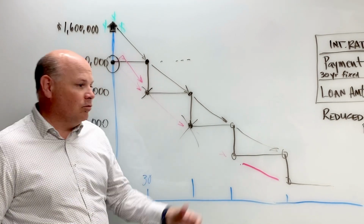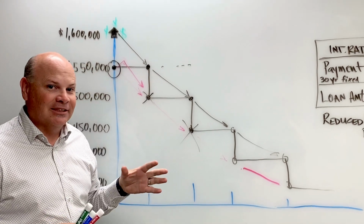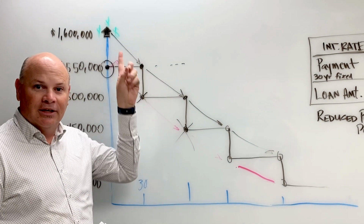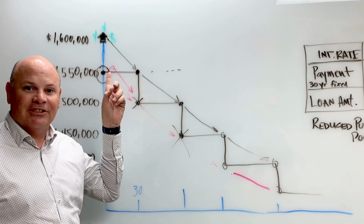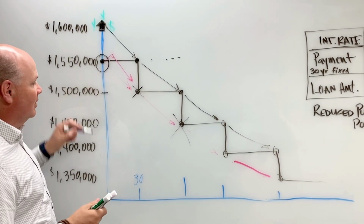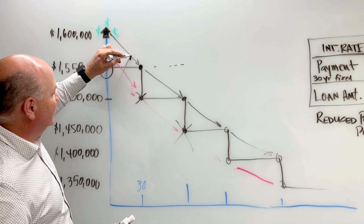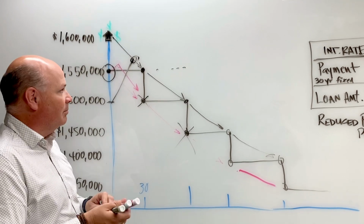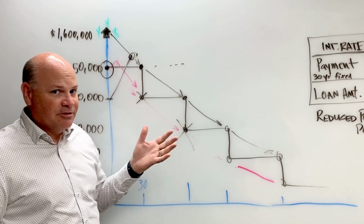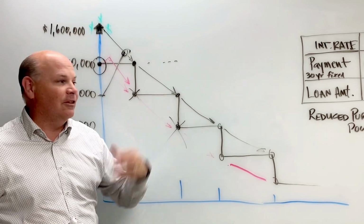Now, as I'm recording this, we've got multiple offers on a house. And this is a real scenario for you guys. Neighborhood comp listed at $1,600,000 that closed at that price about 60 days ago. We're in a new market. We listed it here, 1.5. We now have multiple offers pushing it to here. We're going to sell it within about a week and a half for well over listing price. Not going to get the 1.6, but those buyers have already made their adjustment in their policies and in their plans and in their pricing and in their offers.